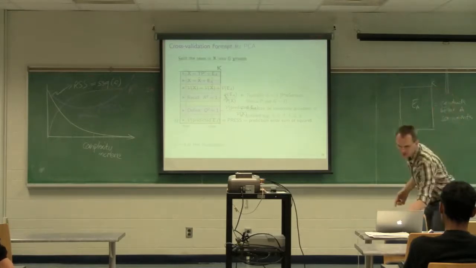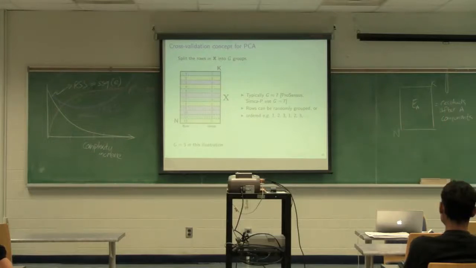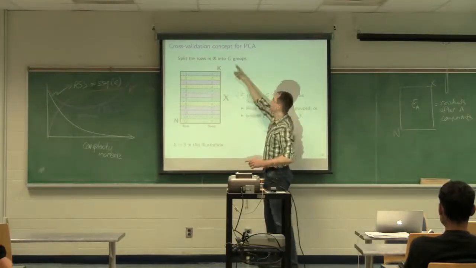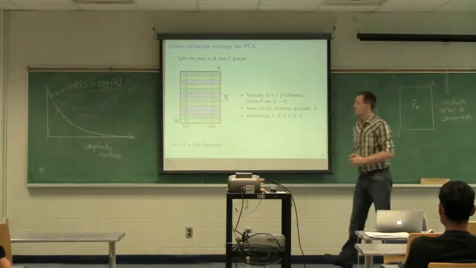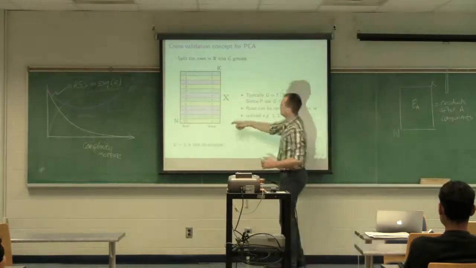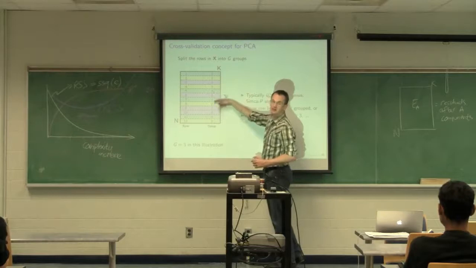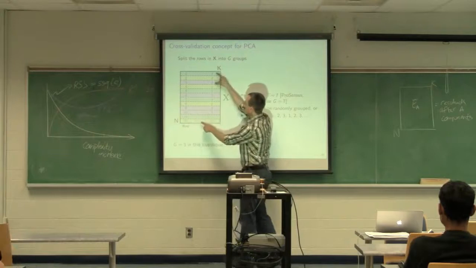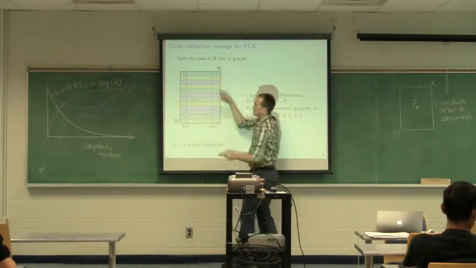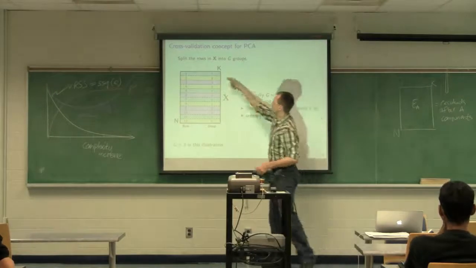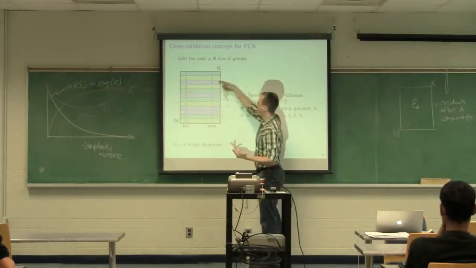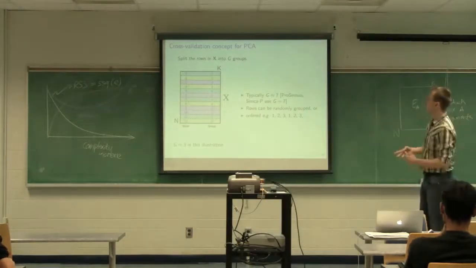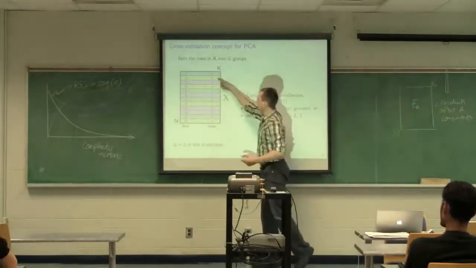It's as follows. So cross-validation works in general using the following principle. Take a data set, X, and split it into G groups, capital G groups. In this illustration, I've split it into three groups. So here's rows 1 to 12, and three groups evenly split makes four rows per group. So there's a 1, 1, 1, 1. There's four ones, four twos, four threes. Or you can follow, most of you haven't got the notes in color, so that's why I put the group number there. Okay.